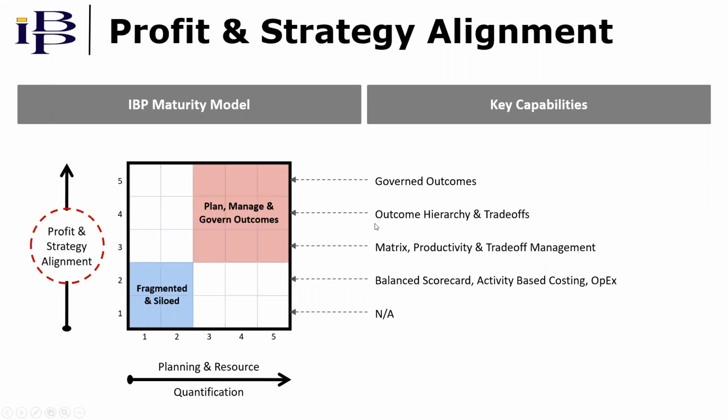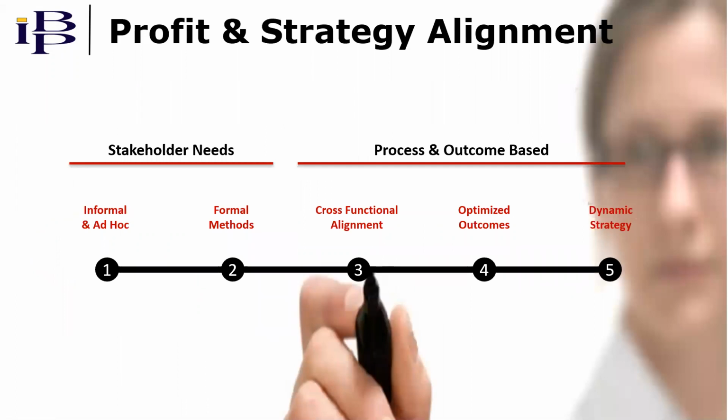And these are these three up here. I'm going to talk about three specific incremental capabilities that companies don't have now. So we'll keep those in mind. And when we look at the maturity model, like I said, most companies that are global manufacturers have probably gotten to stage 2. And those are really typically focused on meeting the needs of individual stakeholders like the financial stakeholders and operational stakeholders. And the ones over here from 3 to 5 are all process and outcome based. So what we're going to be talking about is, what are the specific capabilities that get you there?